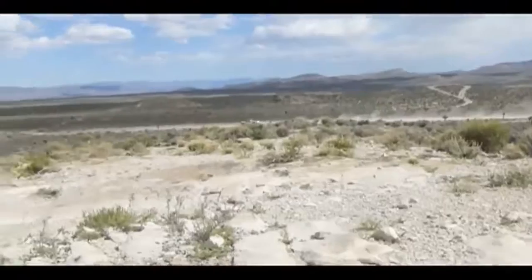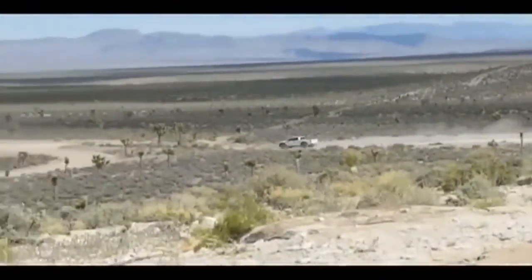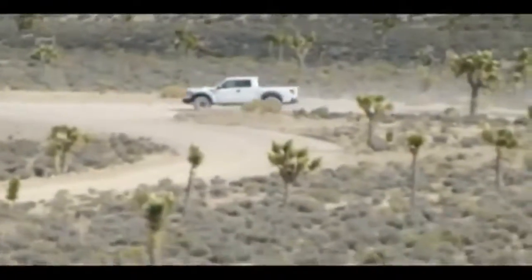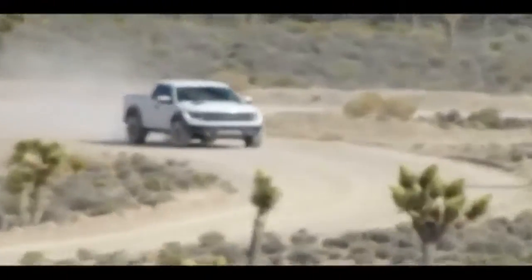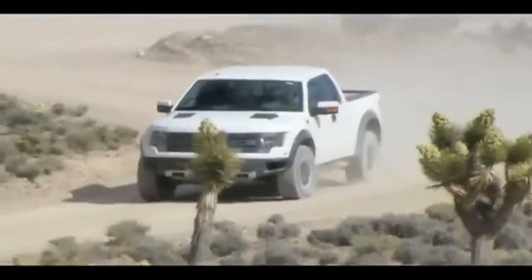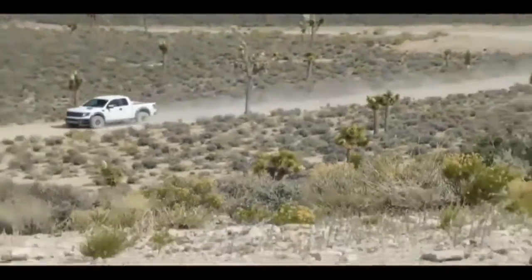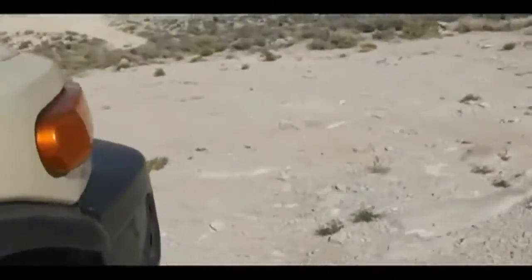Andrew, could you tell us — when you first noticed this Ford coming at you, did you feel intimidated? Did you think they were going to come up and arrest you? I had no idea what their intentions were at first. We've been into that area before and we've seen them come close, but never that close and never in broad daylight. So my immediate impression was, 'Oh crap, I think they're coming up.' I was definitely intimidated.